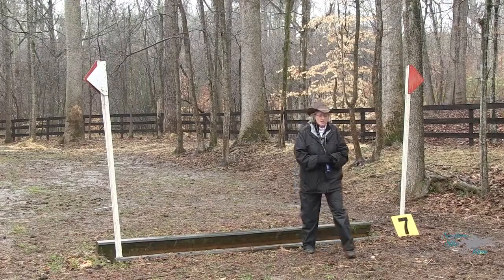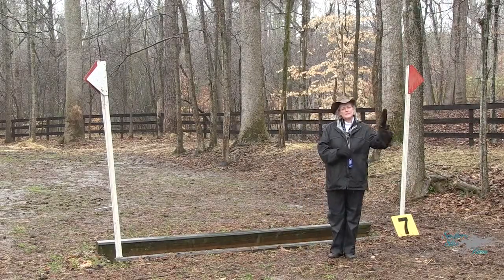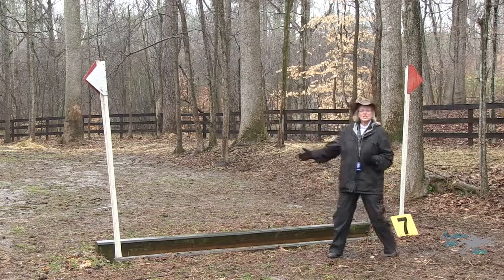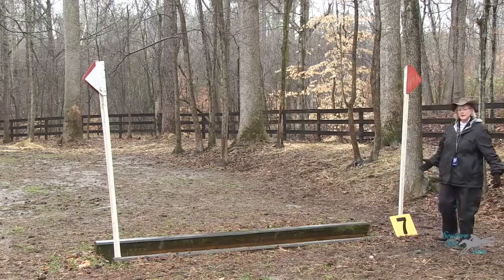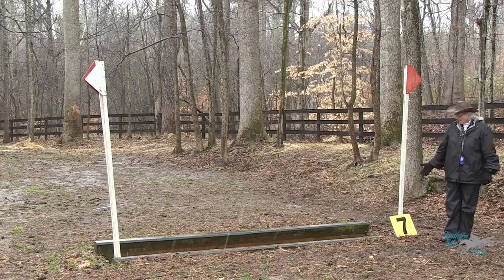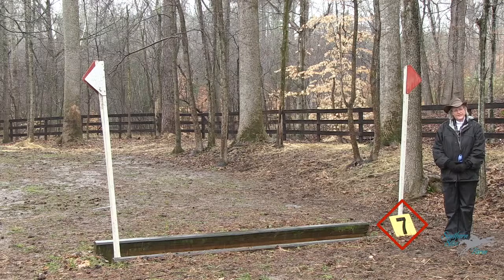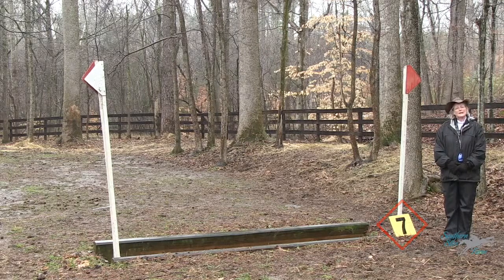When we come to this fence to decide the best place to set up, we also need to again check to see where the number is located and to know what the number is. This is a beginner novice fence because it has a yellow background with a black number.